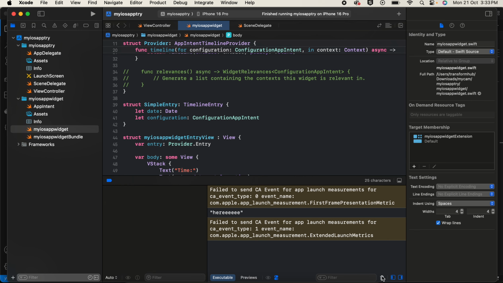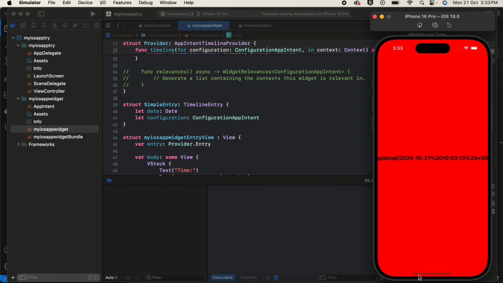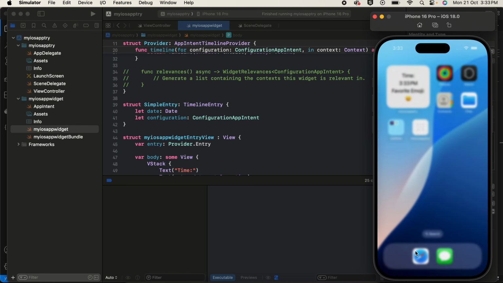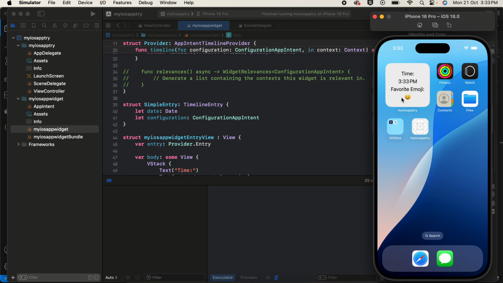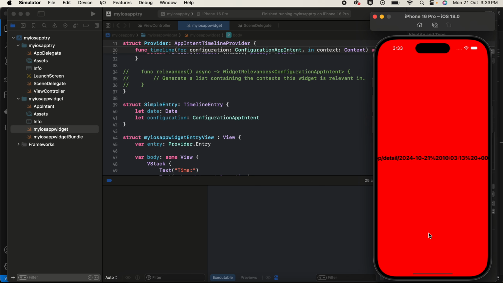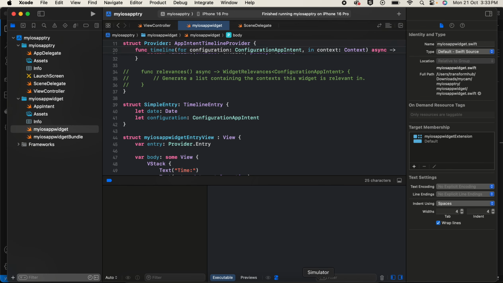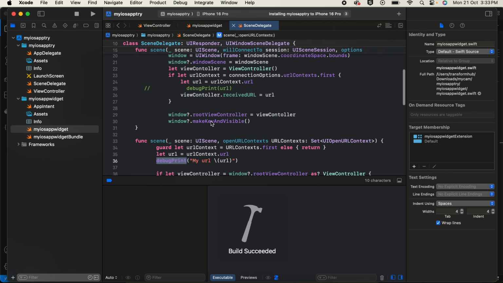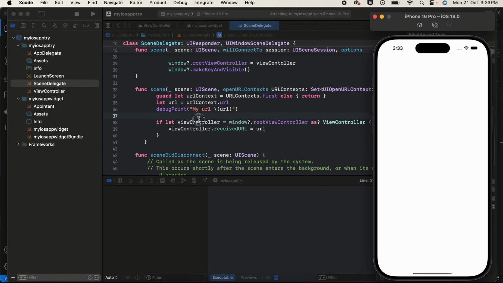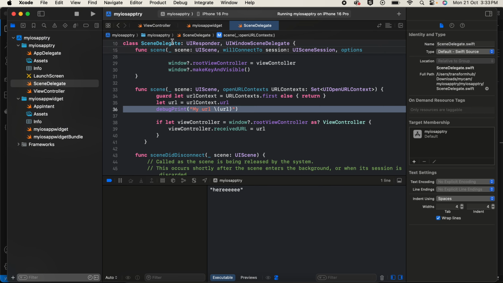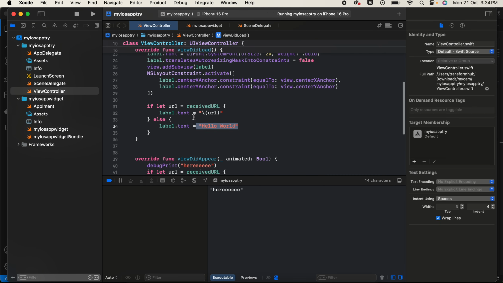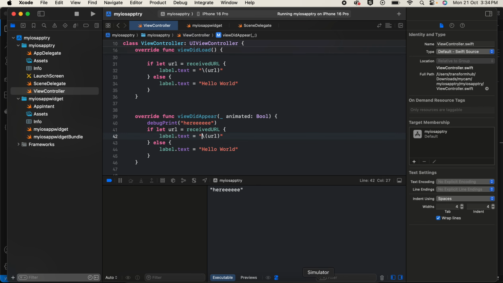Now the issue which I am facing, I will tell you. So suppose I will just move this app to the background, okay, and now if I click on this, okay, let me try it one more time because it doesn't get triggered. What basically gets triggered is this part, so I'm able to see this debug print, but this does not get triggered. View did appear does not get triggered. So I'll just show it to you.